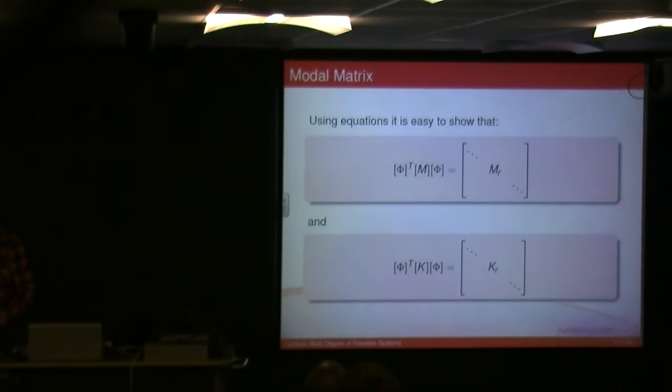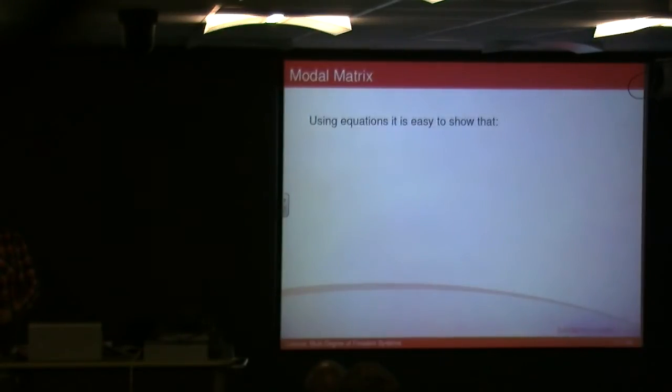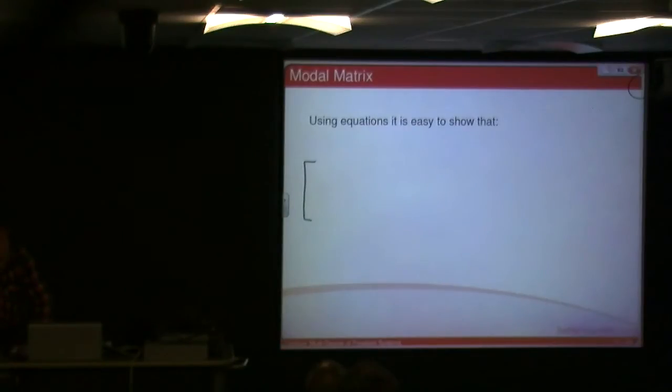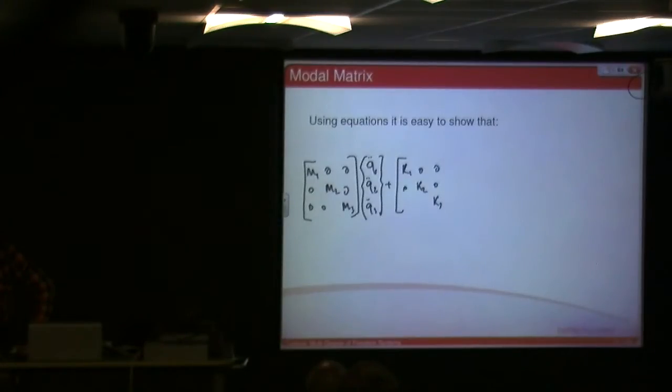And so you can imagine that if you've got, again, I'm going to try and write on the screen now. Let's go back. If you've got our mass matrix with M1, M2, M3, and every other term is 0, which is essentially what I've just said, those are my modal numbers, this is a modal matrix. Then I multiply this by q1 double dot, q2 double dot, and q3 double dot. And then I've got my KR, which is basically K1, K2, and K3, and all the other terms are 0. This equals some force.